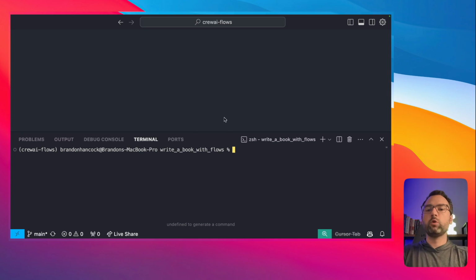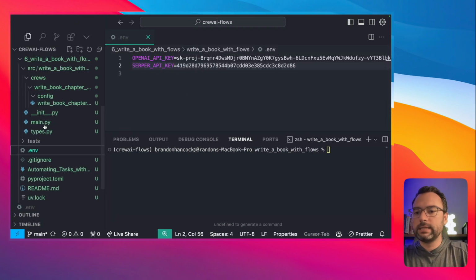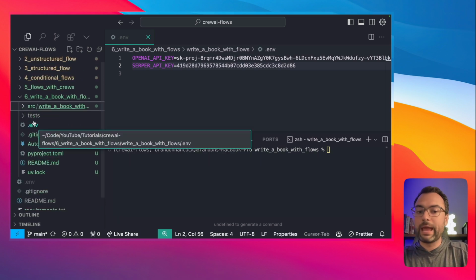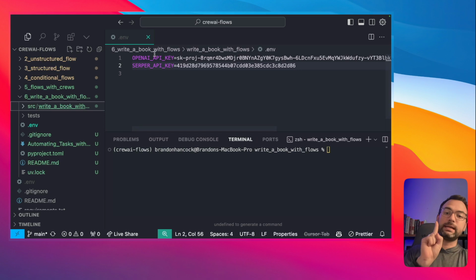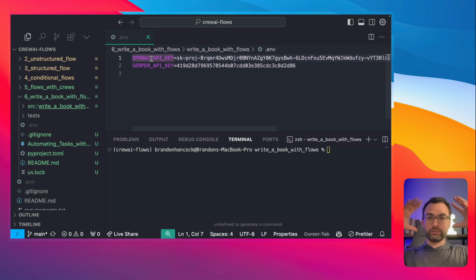And before we do that real quick, I do just want to mention, in order to run this crew successfully, you need to update your environment variables for this project. So you can see over here in our write a crew, you can see down here we have our environment variables. You need to pass in an OpenAI key and a SERPer key. SERPer is how we're going to go off and search the internet, and OpenAI is we're going to turn all of our research into an actual book. Okay, hopefully this makes sense.